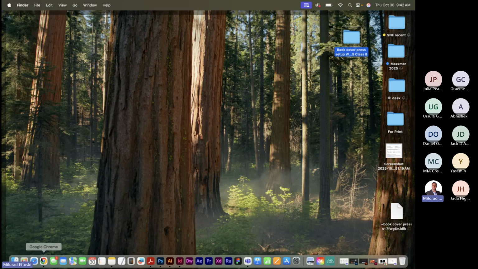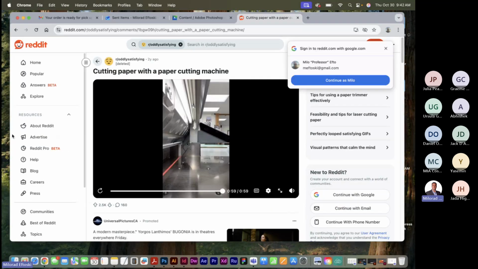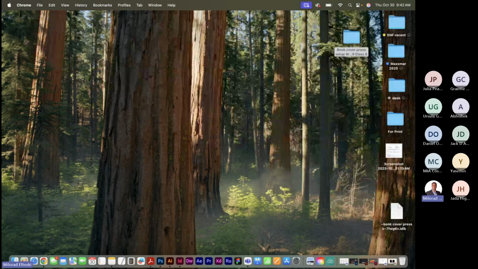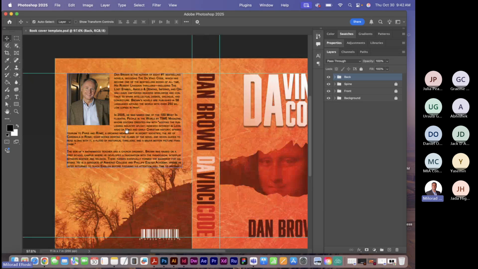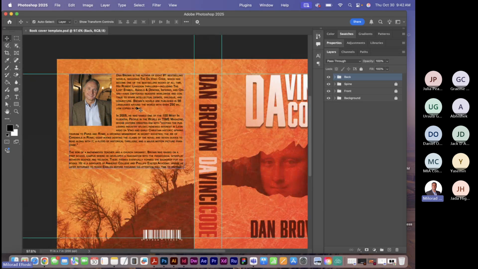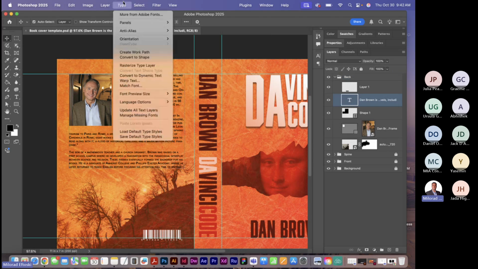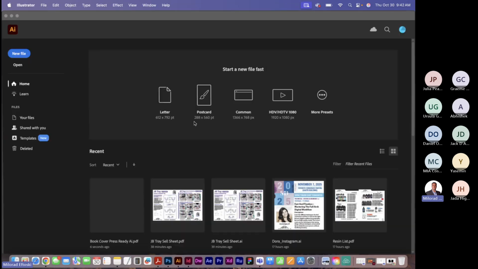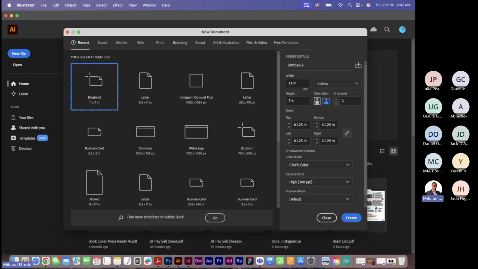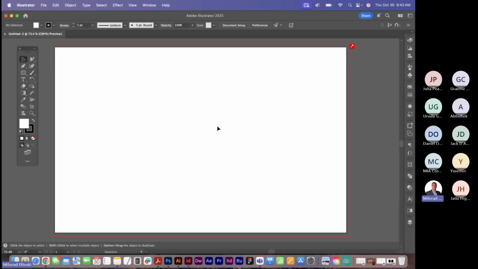So now we're going to get into the vector part of the programs. Let's open up the book cover again. I did demonstrate this quickly last class, to create something like text wrap. There's no such thing as a text wrap option in Photoshop as you have in Illustrator and InDesign. You guys know the text wrap stuff. We're going to do a little Illustrator today too, so I'm just going to open it quickly here.